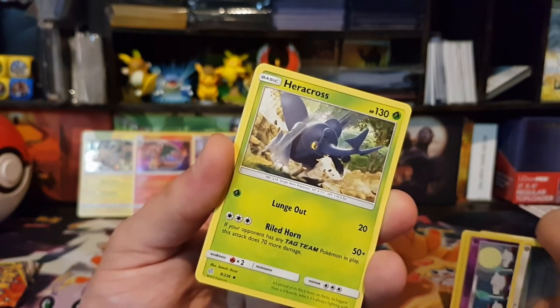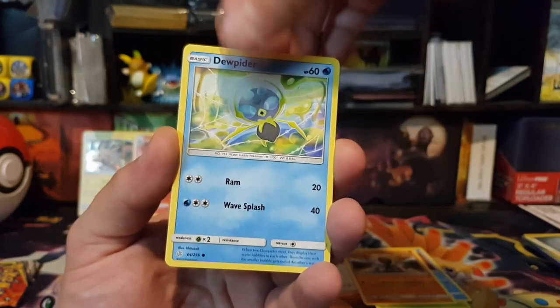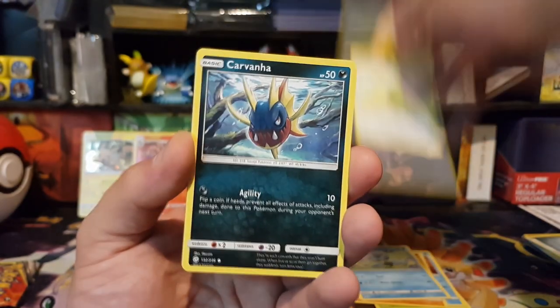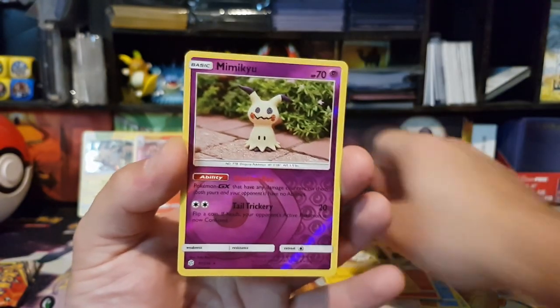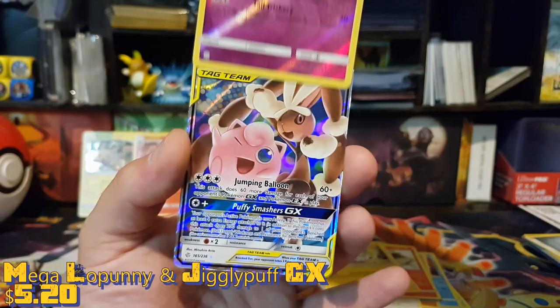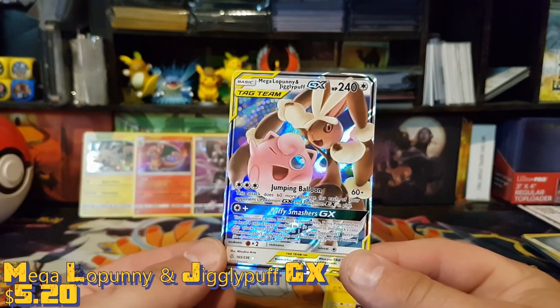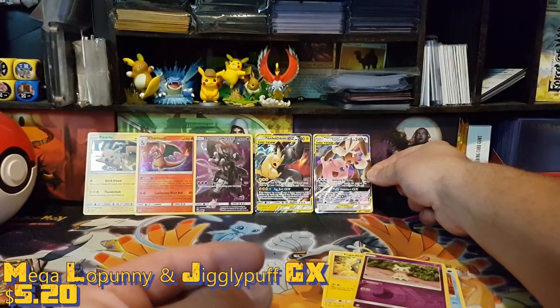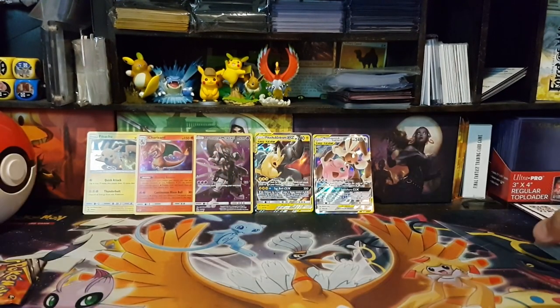Now it's Sword and Shield time. So these will be just hoping to get stuff from the remnants. Heracross, Araquanid, Throh, Dubwool, Helioptile, Cardenavar, Tepig, Togedemaru, the reverse is a Mimikyu, the rare is another one. How nice is that? Giving us a nice little send-off here. Two tag team cards. Obviously not ones that I don't have, because I didn't really get many tag team cards. So, that's a good one. Okay, throw that to the side.